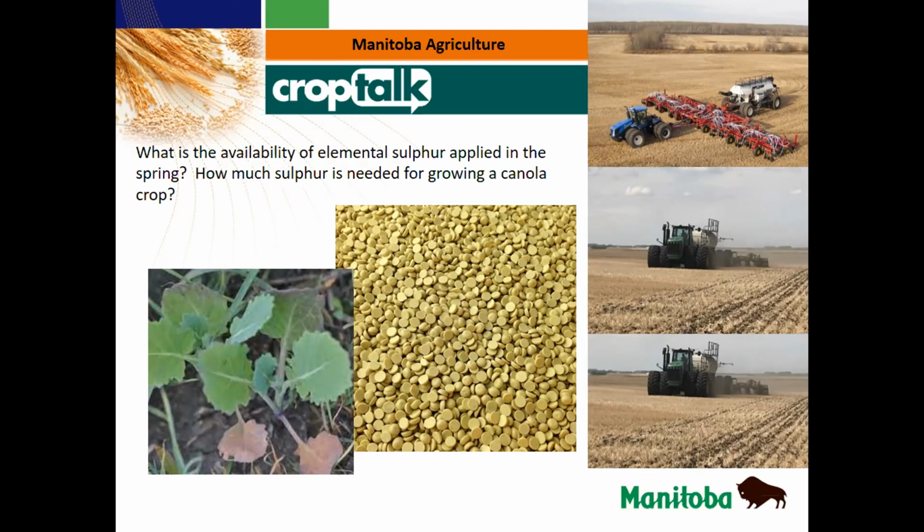Okay, so that would be maybe a good example why a lot of it's being broadcasted in the fall and then put on a seed canola in the spring, and the first tillage would be the seeding in the spring, I guess. Yeah, and if you're fall broadcasting for the following year, that's not a full calendar year in advance of the canola. So if you were broadcasting in the fall, I would want to be broadcasting it the year before. Maybe you're growing wheat prior to your canola. That weathering and that microbial process takes time and heat, and you don't get that through the winter. So again, it's 1+ calendar year timing.